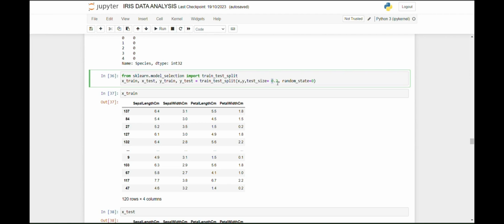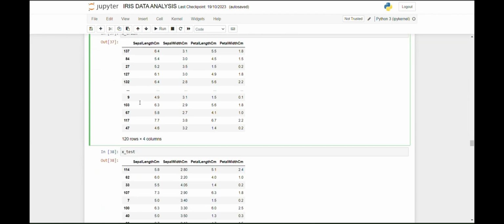One is 80% and another is 20%. Sorry, 80% will go for training the data model, and 20% will go for test data to cross check whether the trained data is giving accurate value or not. Here I am taking random state as 0.